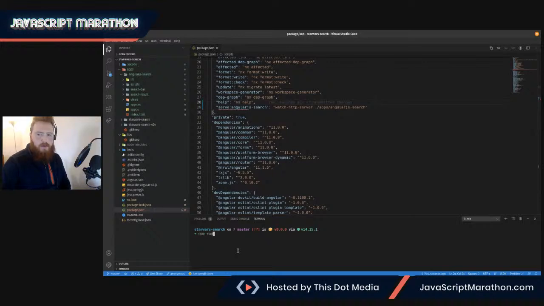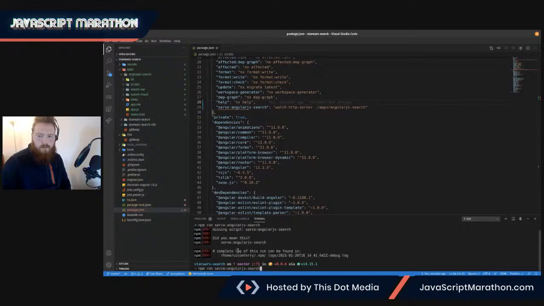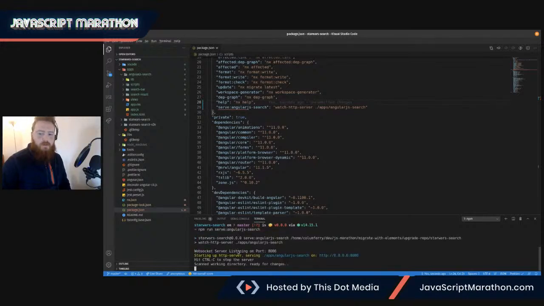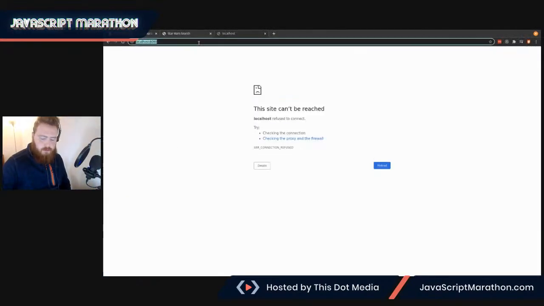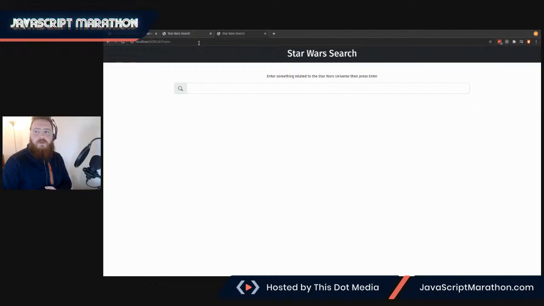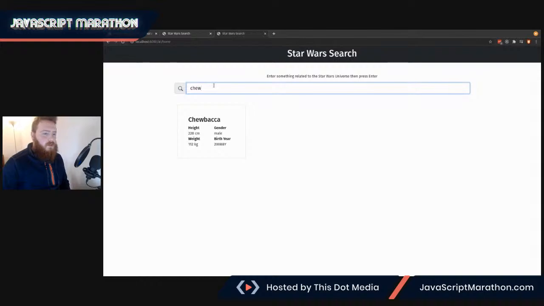We should now be able to do npm run serve. Spelled it wrong. And that will allow us to view it on localhost. So that's our app now running locally, and we can use it as normal. So we can see Chewbacca's result.